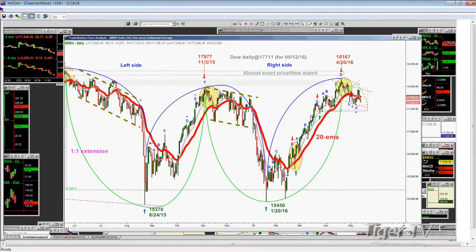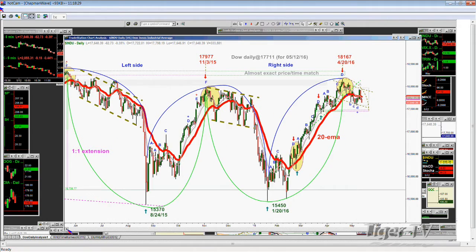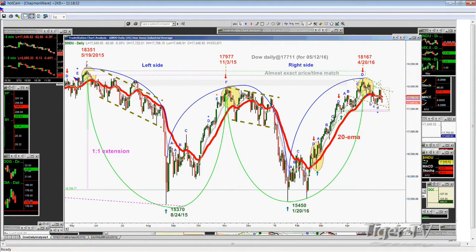Hi, folks. We're back. So let me go through this. Dow's down 62, S&P's down 9. This is the pattern we were looking at. The high of May of last year came down, and that 20-period exponential moving average became the seesaw yo-yo swing line, so that it went below it, above it, below it, below it. But what happened is that high of May was the high, and it kept making lower lows and lower highs. Just keep that in mind. For me, that is just the essence of what we're looking at.